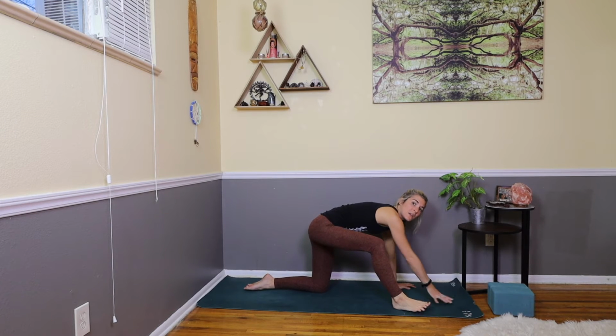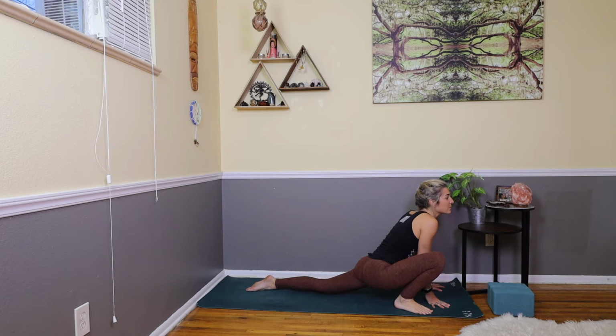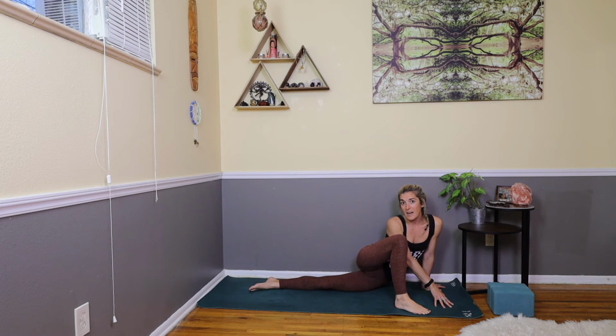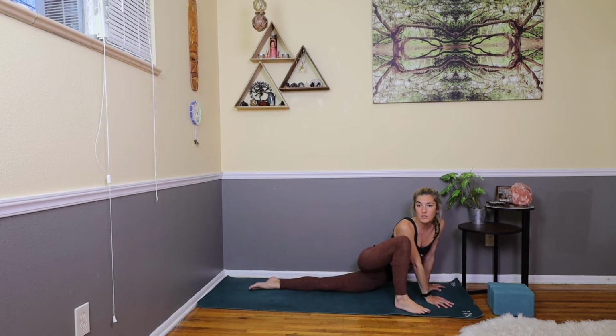Runner's lunge. And then dip your hips forward and down and start to find some movement here. Anything in the upper body that feels good for the lower. You can dip your hip over to the side, lift your shoulder towards your ear. You can move side to side, front to back, whatever feels good for you.